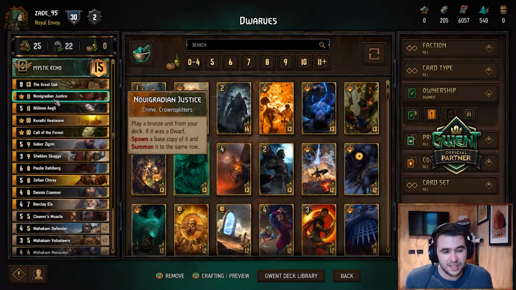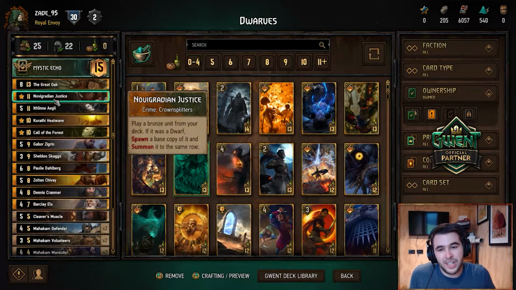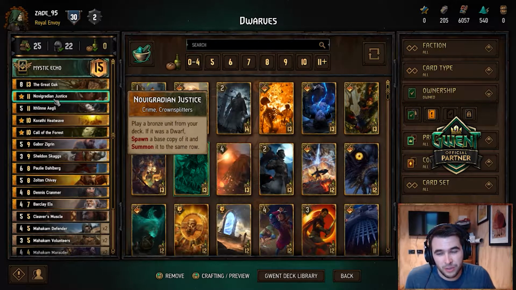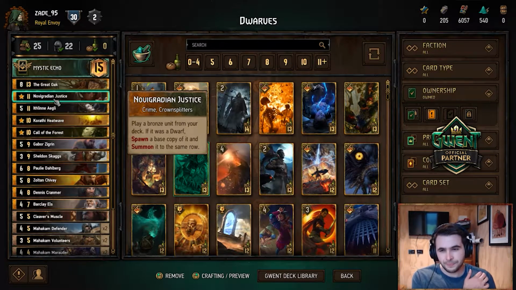Novigradian Justice. Now this card is extremely key. Generally, how I find it anyway, is I don't want to play Justice until round 3, or round 2 if I'm pushing. So this is the card that wins you games. If you've got first say, which is often more important with this deck than having last say, you actually want to lose round 1, provided you don't get pushed in round 2.